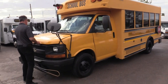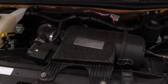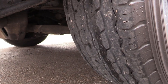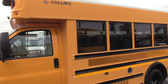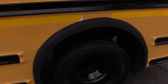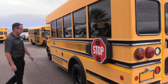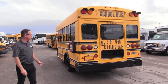I'll pop the hood here and show you that 6.0. Nice little clean engine compartment. Check out the tires — we can always provide a tread depth for you on those. I'm going to walk around this thing and see if I can point out any dings for you. Rear tires, there's a little bit left — that is nothing to write home about, so keep that in mind if you're interested in this bus.